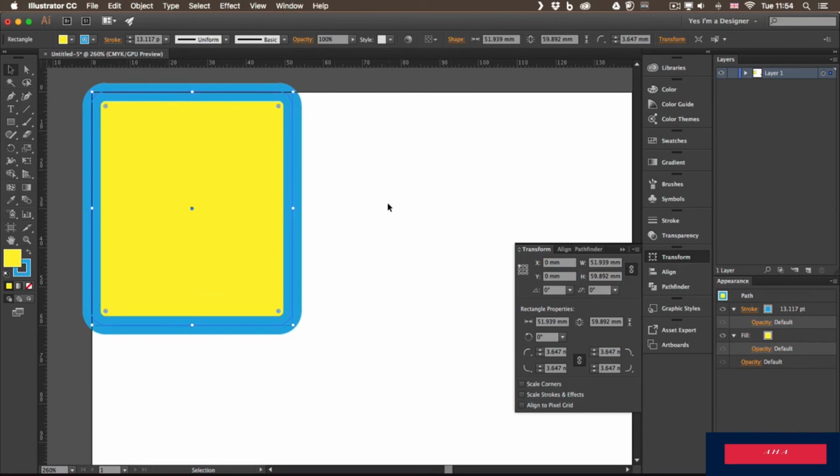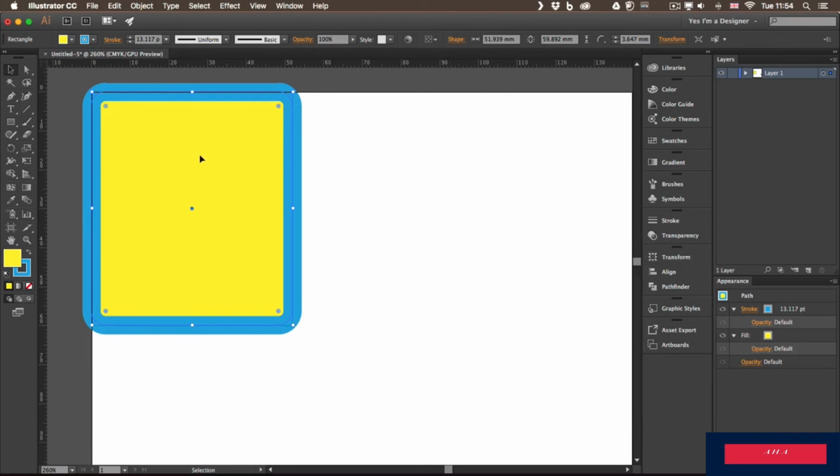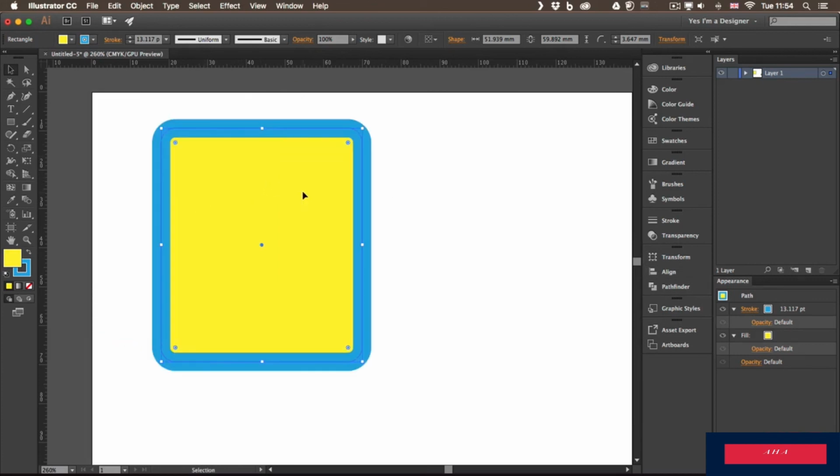I will talk more about rulers and guides later, and also how to work very precisely in Illustrator whenever you need to. But for now, just remember the Transform panel and these few features that we went through, making these basic transformations. In the next video, we will have a look at how to combine shapes by using two different methods, and we will also learn what a compound path is.